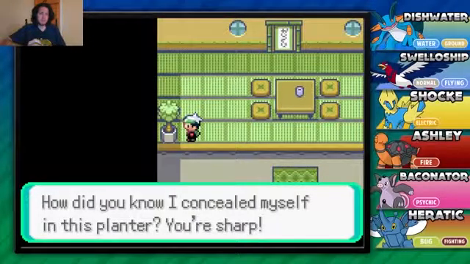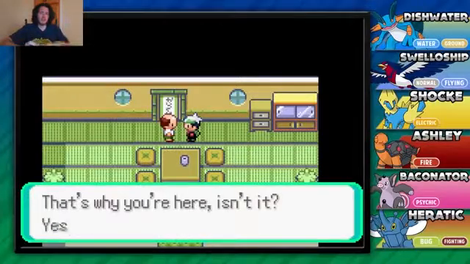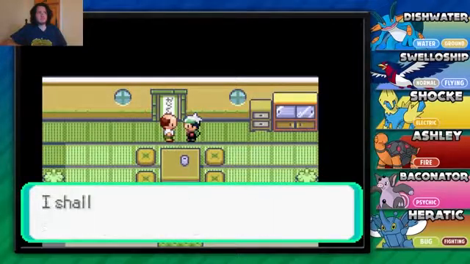How did you know I concealed myself in this planter? You're sharp. Planter? Sharp enough to cut the plant down. Oh. He used cuts. Yeah, okay.